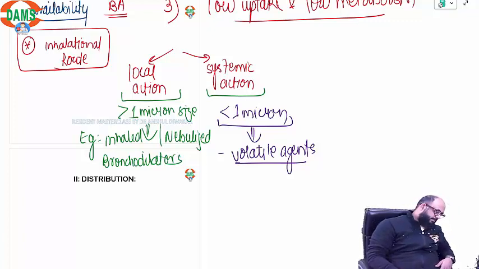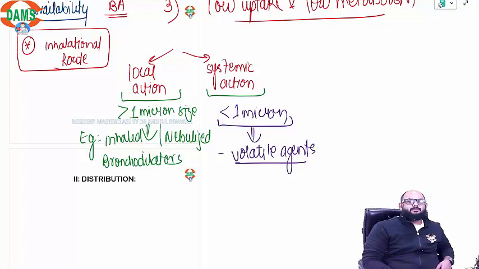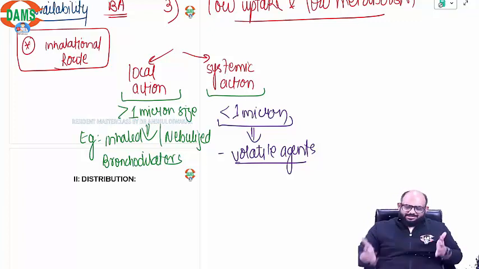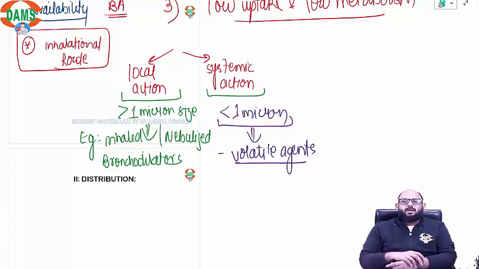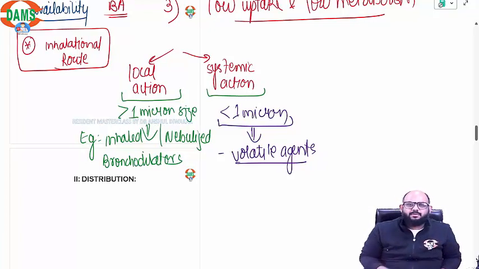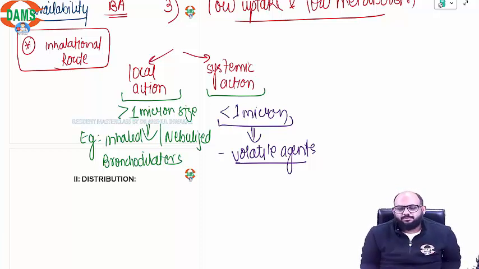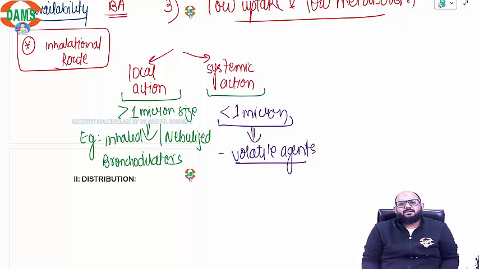The reason is simple. This forms our basic understanding of all the drugs. So you know these things. These are all theoretical things that are going on. But then someday somebody will ask you, okay, when you give a volatile anesthetic agent, what is the route of administration? You will say inhalational route. So the examiner will say, okay, but you also give salbutamol puff. Is that also inhalational route? But then that acts on bronchus while this acts on brain. How is that possible? And you will get caught up. You will also start thinking, how is that happening?